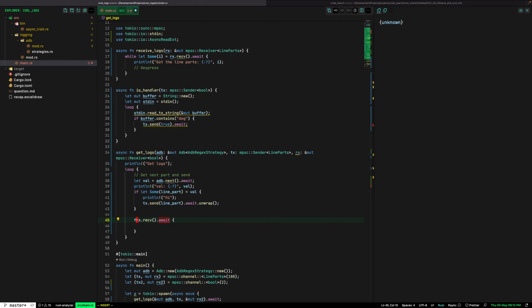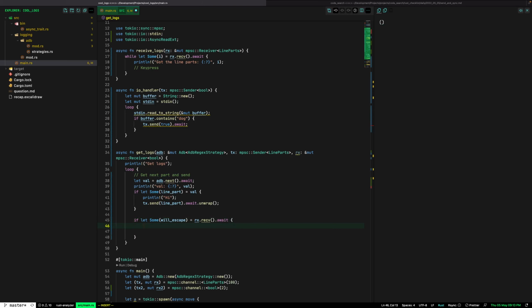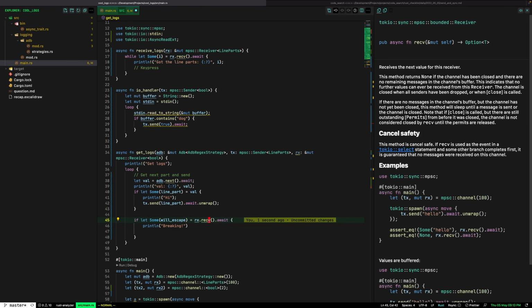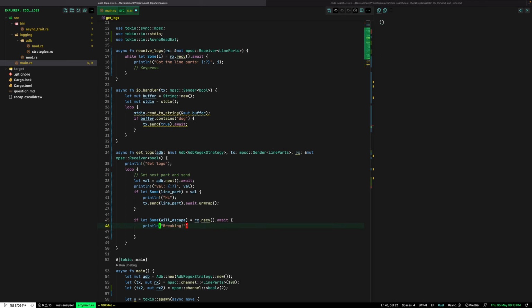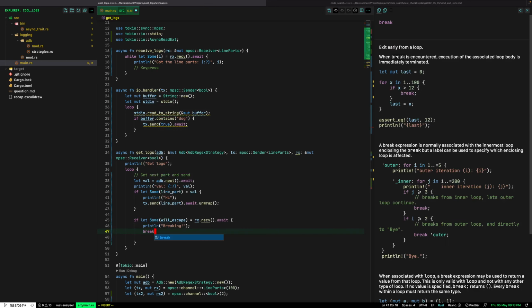Go on, see what happens. If let Some(escape) equals that. Is it an option? Yeah, receive returns an Option<T>, yeah. So you gotta check whether it's got something. Breaking, and then I will break.